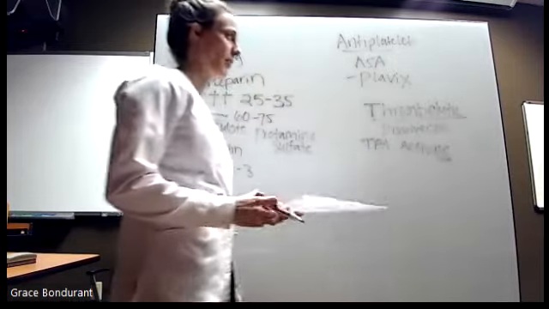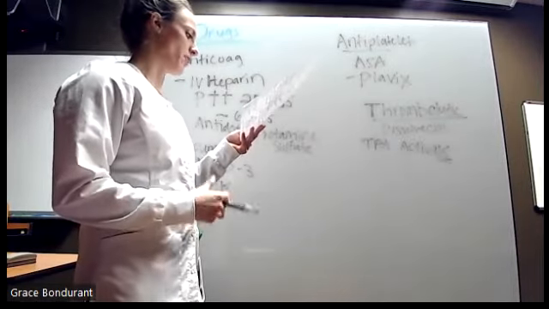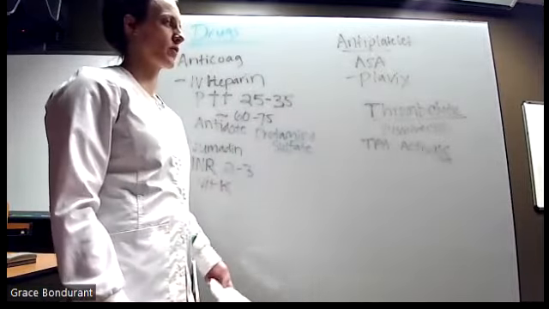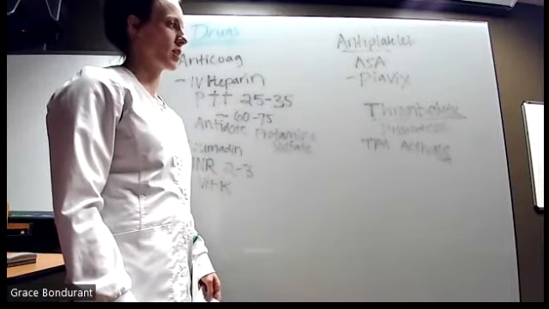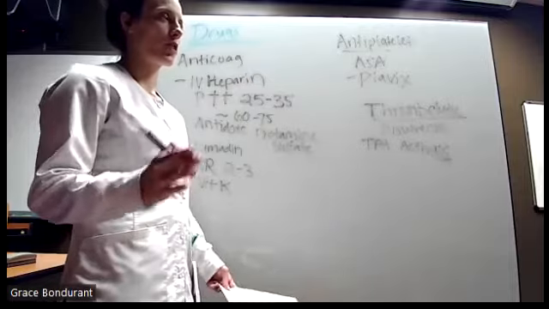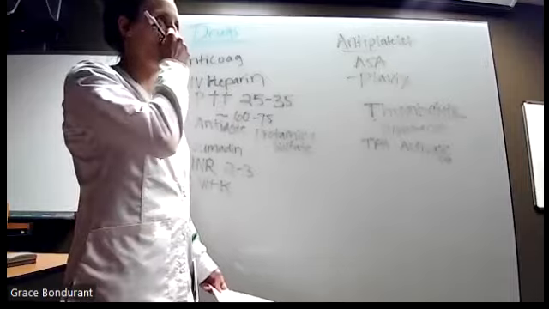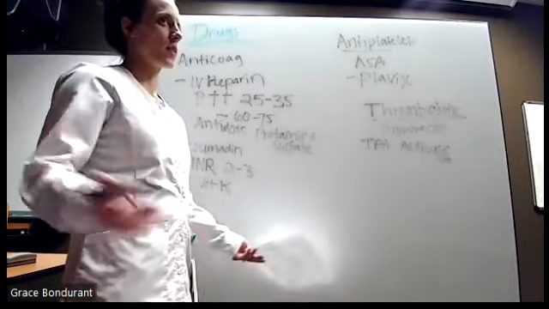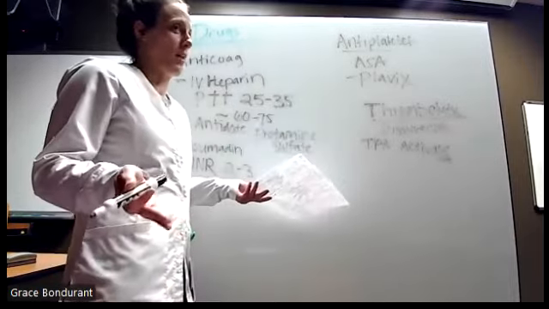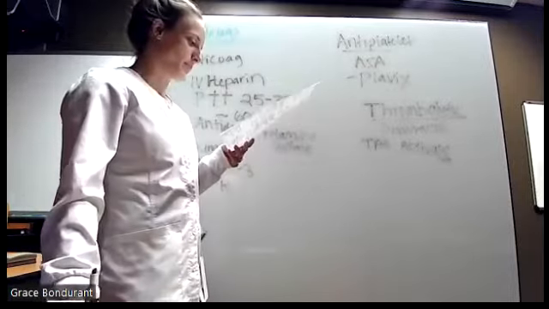So there's certain criteria you have to have in order to qualify to receive TPA, right? You have to receive it within 3 hours of the signs and symptoms onset. So you can't come into the emergency room and say, I've had facial droop for 8 hours, can I have Activase? And they're like, no, right? It's not 3 hours from when you got to the hospital. It's 3 hours from the onset of the signs and symptoms. So if you wait 2 hours before coming to the hospital, you have only an hour left, right? Patients might lie, I don't know.